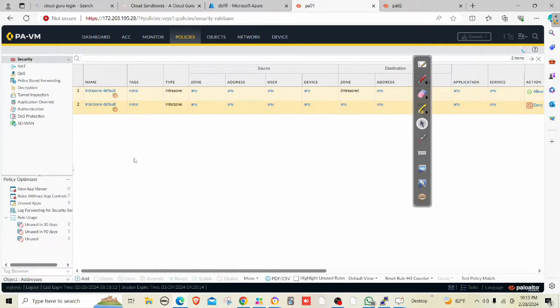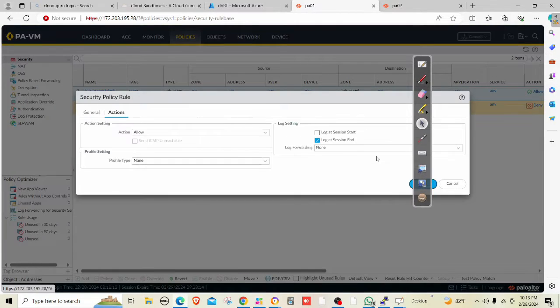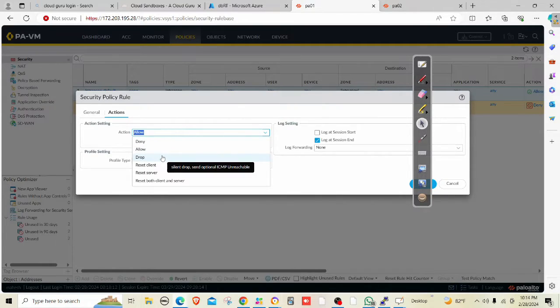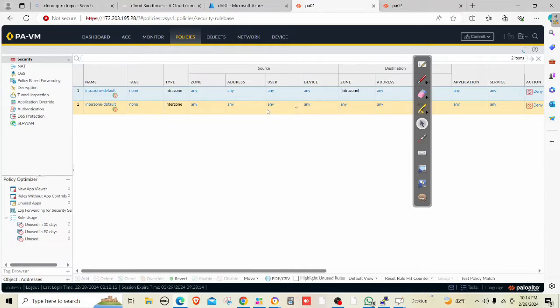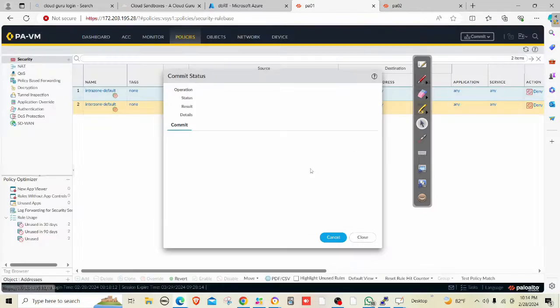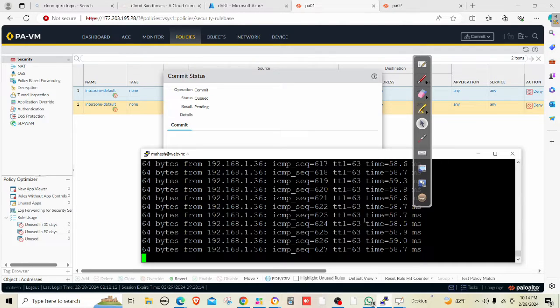So let me do this before deploying the load balancer. Deny this traffic, because Shabaz, you can understand, right? Here if you are going to allow all the traffic, then we cannot control interzone traffic or east-west traffic, so we have to deny it, because this is allowing everything. After that we can put a specific rule in order to allow specific traffic. Once I apply this rule, this ping should stop.